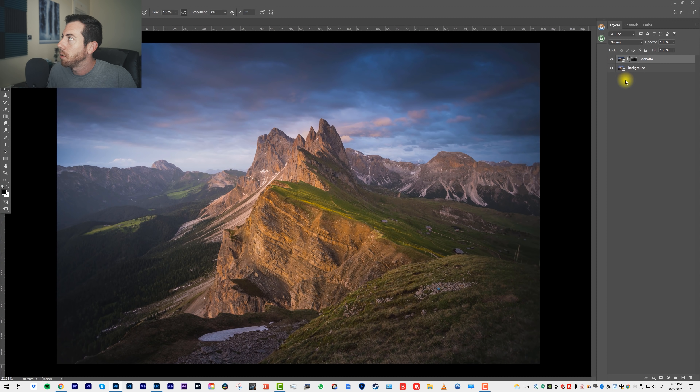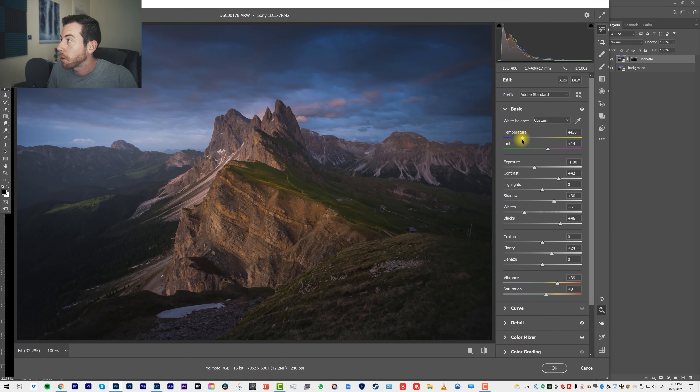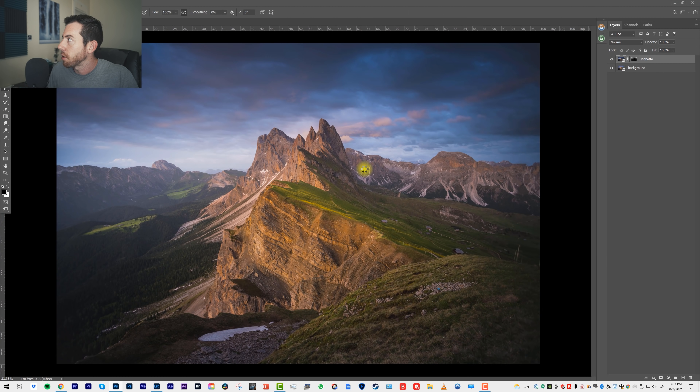All right, back to the tutorial. So now we've created a vignette here in Photoshop using the raw file — using a new copy of the raw file. Of course, you could do a vignette just using a curves adjustment and a mask. But what is cool about this is you can always go back and adjust that Smart Object. So if we wanted the vignette to be stronger or change the color — like let's say we wanted to warm up that sky — just click OK and it's going to update our Smart Object on just that layer. It's just a cool tool. Let's see what else we can do here.